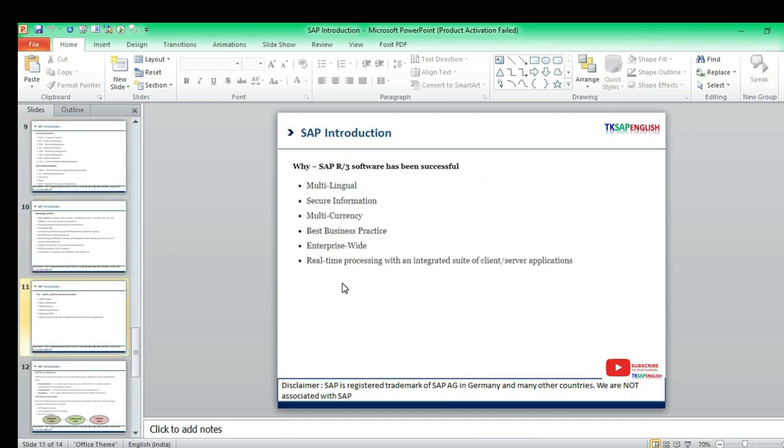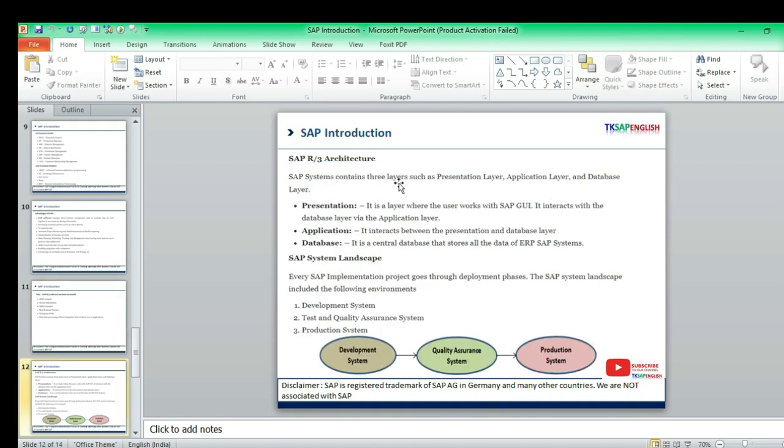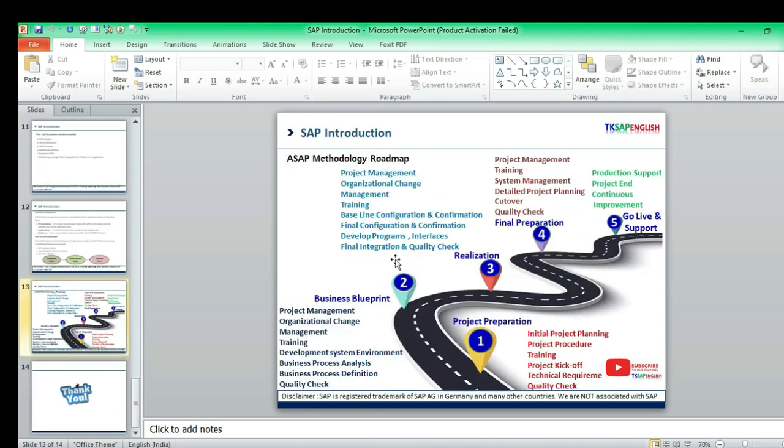So why SAP software has been successful. The next ones are SAP R3 architecture, SAP system landscape, then the SAP methodology roadmap for SAP implementation. These are all the topics we are covering under the SAP introduction class.